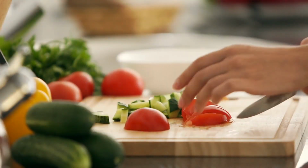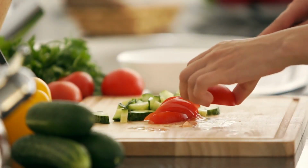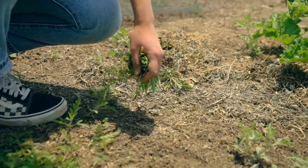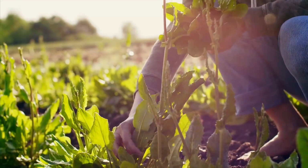Personally, we are feeding our chickens a lot of restaurant scraps and school lunch scraps. We've managed to tap into a source where we're getting as much of those scraps as we could possibly feed. In fact, we're thinking about getting some more feeder pigs just to keep on top of that waste stream. And the other thing we are feeding them is things out of the garden. All the vegetables that we're not eating, all the parts of them we're not eating, as well as my husband runs a landscaping business, so lawn clippings, weeds, anything that we pull out of the garden, we throw it through for the chickens.